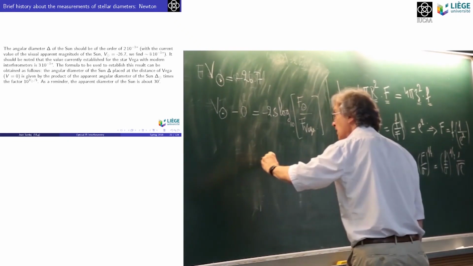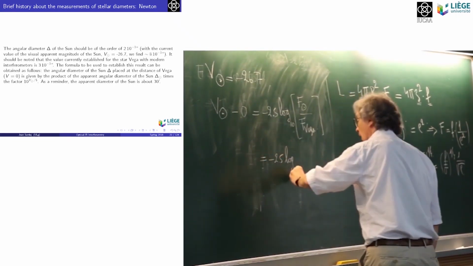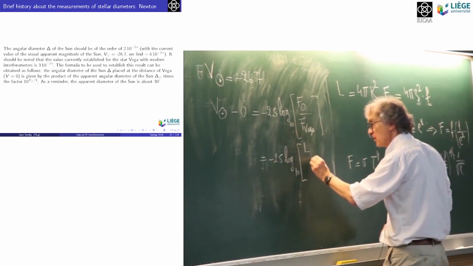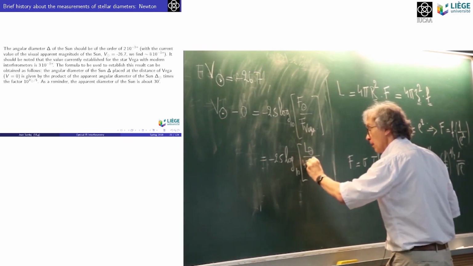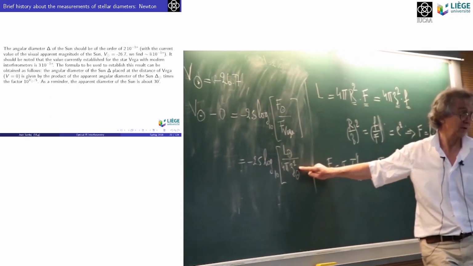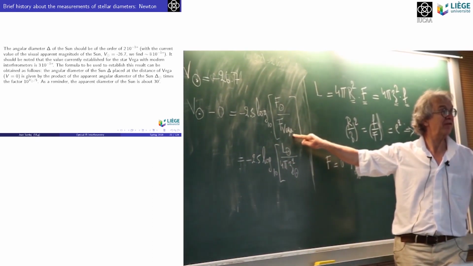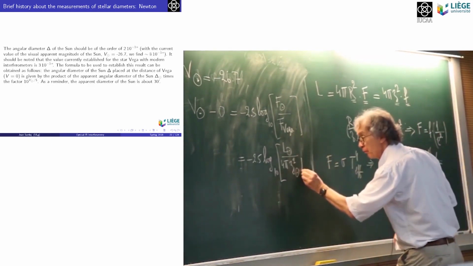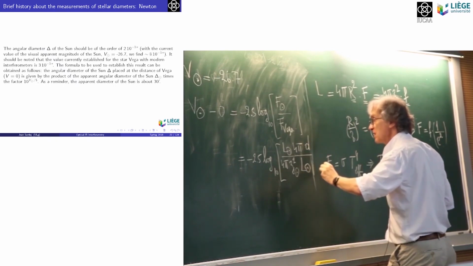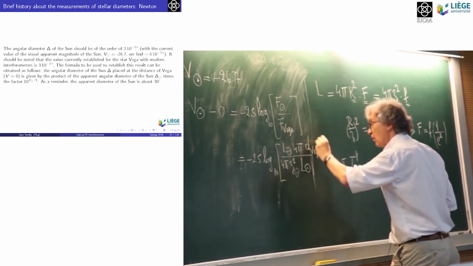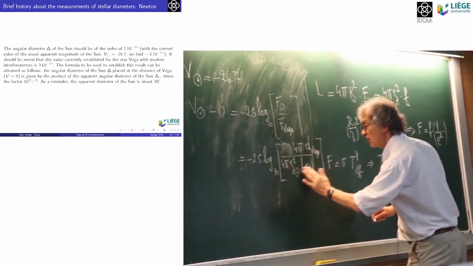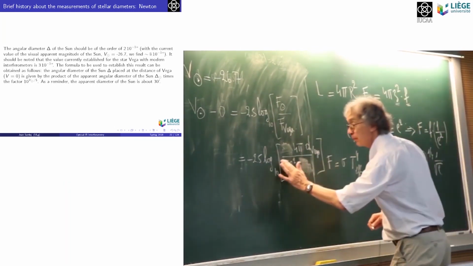Okay. Now, I may revise this relation as follows. The flux of the sun, as seen from the Earth, is just equal to the luminosity of the sun divided by 4 pi z square, where z is the distance between the observer and the sun. Divided by the flux the sun would have if it was at the distance of Vega. So this is also the luminosity of the sun divided by 4 pi times the distance of the sun if it was placed at the position of Vega. Now the nice thing here is that the luminosity of the sun here and here goes away. 4 pi and 4 pi go away.